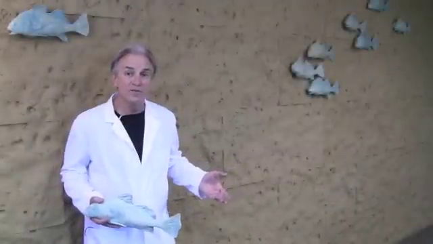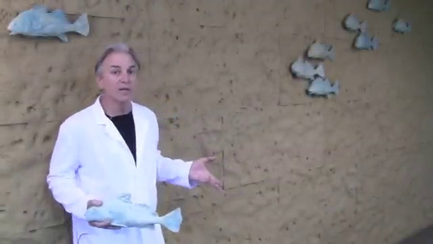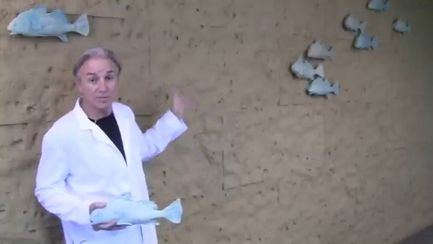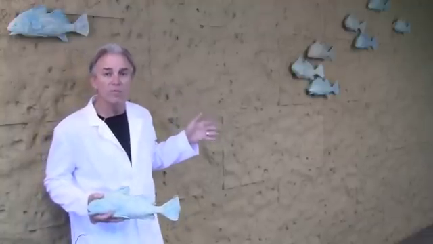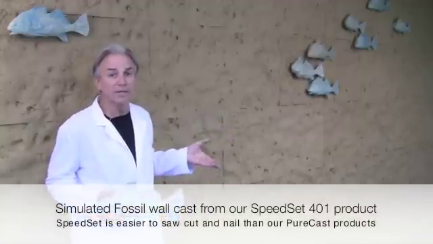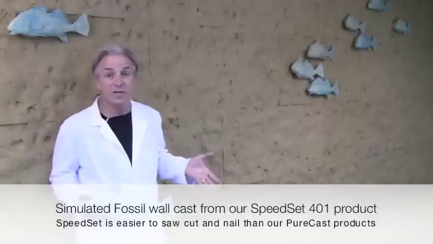Well, here's a great example of use of a semi-rigid polymer. We have a customer that had a museum display where they were doing an entire textured wall of rock, of simulated rock. But they wanted something a little more lighter weight, something that could be sawed with normal tools and nailed up. Of course, stone doesn't offer that. But the parts cast in SpeedSet, specifically, this job was done in SpeedSet 401.